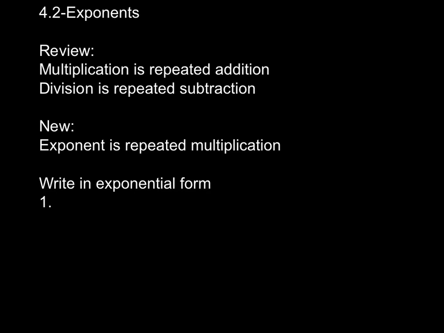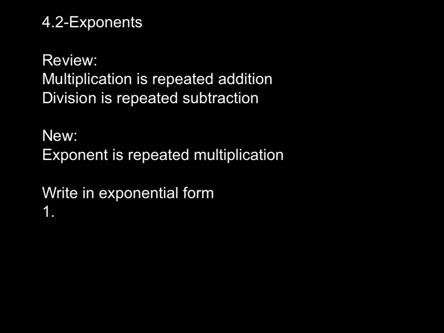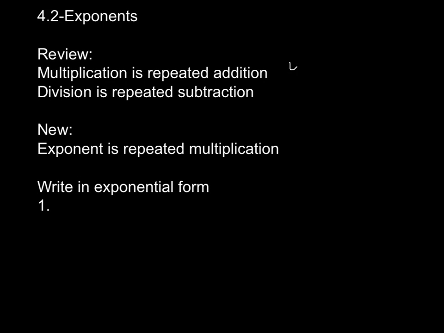All right, today we're going to work on section 4.2, talking about exponents. Something I wanted to add as a little bit of review. When we have multiplication, it is just repeated addition. So what I mean by that is that 4 times 2 is really just 4 plus 4. Two groups of 4 when we add.